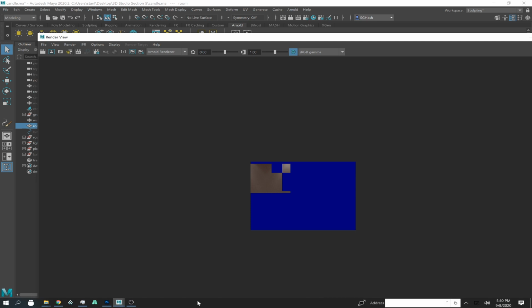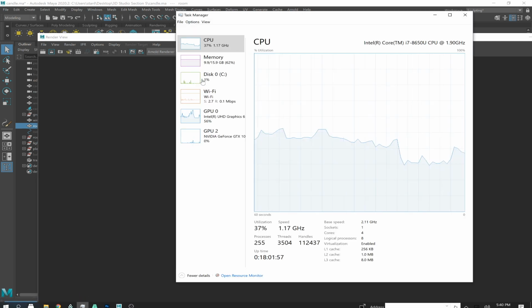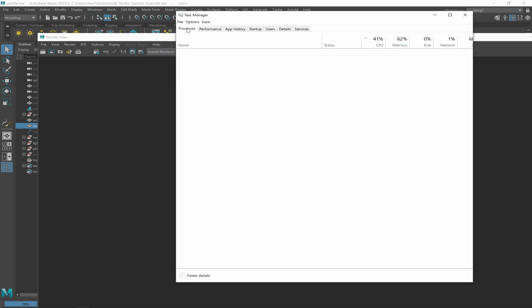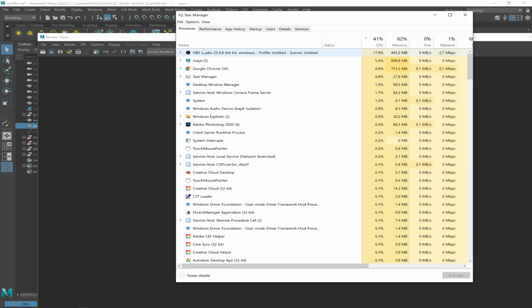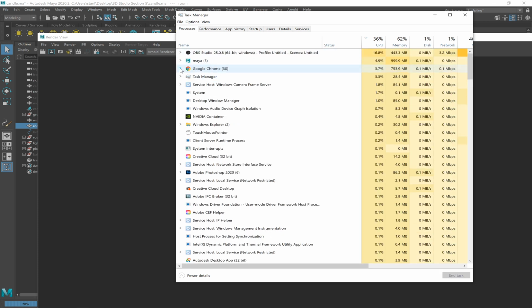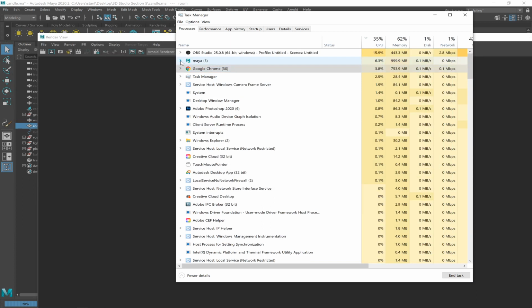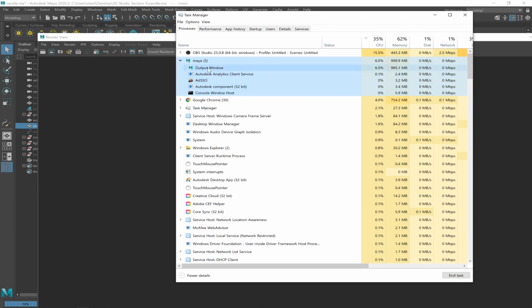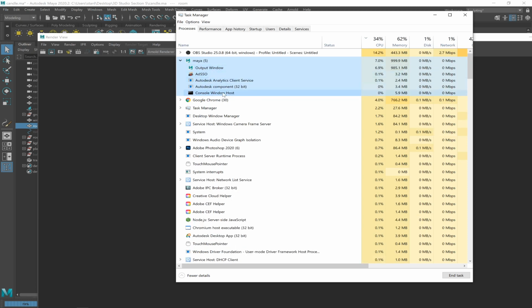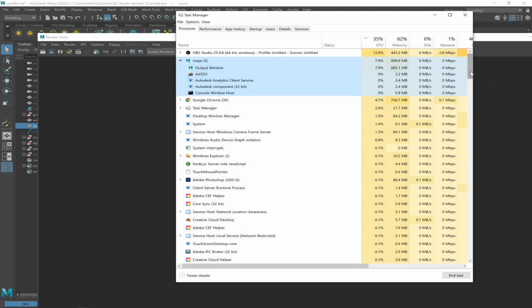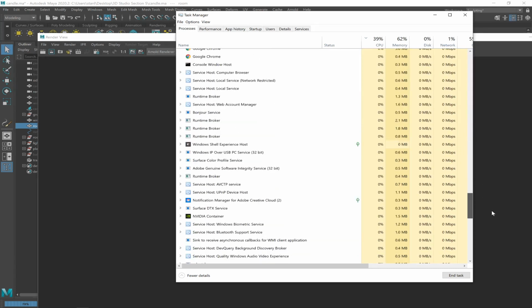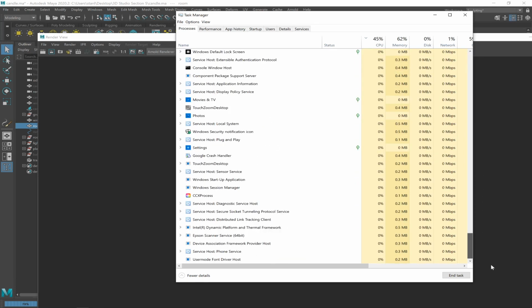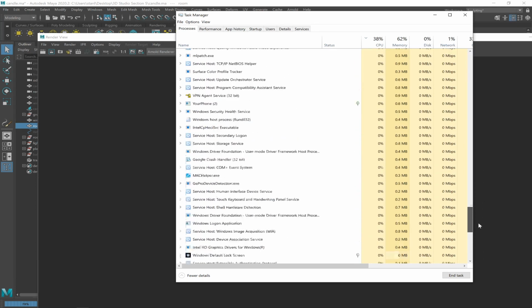Actually, I'll show you guys a pro tip. Hopefully, if you can identify in your processes here where the batch render is, you used to be able to just kill the batch render and not crash Maya, but rather just find Maya's batch render process and kill that.